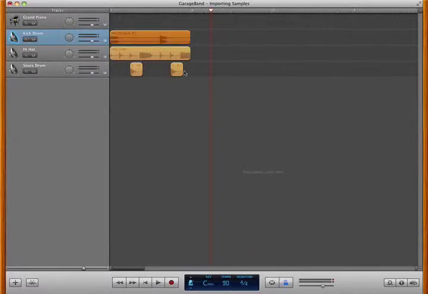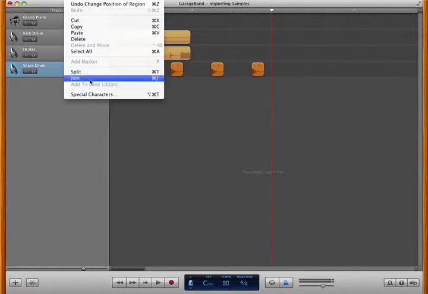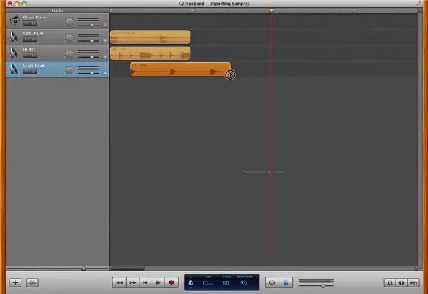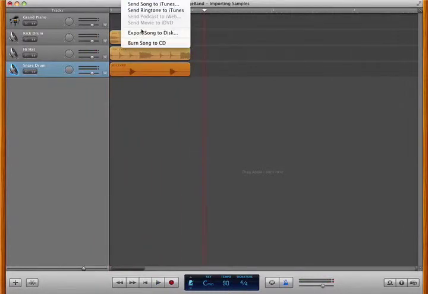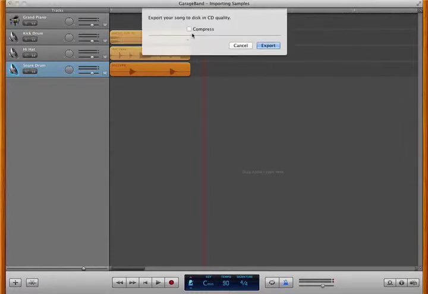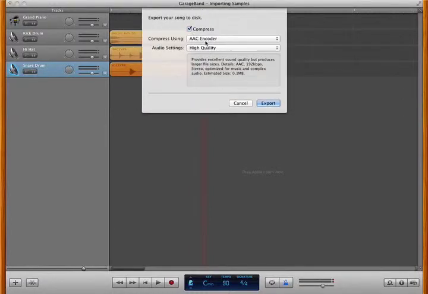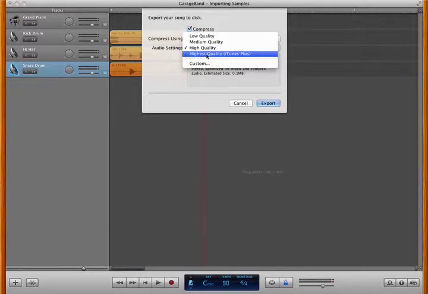Notice how I'm adding an additional kick drum sample into my kick drum track that's not actually going to be played. I'm just doing this because whenever you join regions together, they're only joined as far as the end of the last sample. So if I want my region, when it's all joined together, to be one bar, I'm going to need to put a sample past the one bar mark.